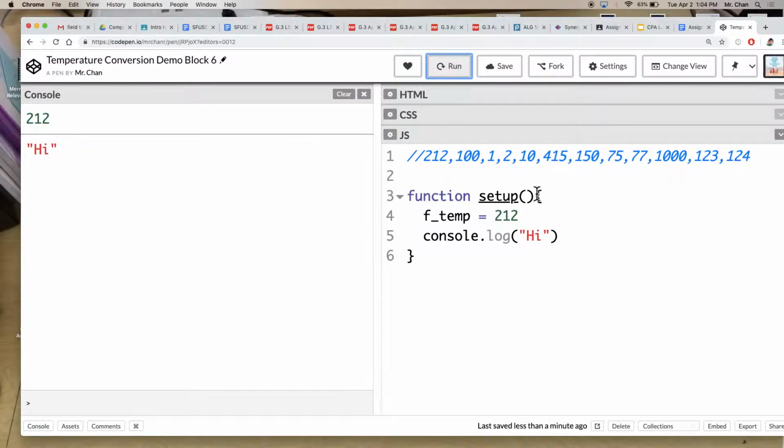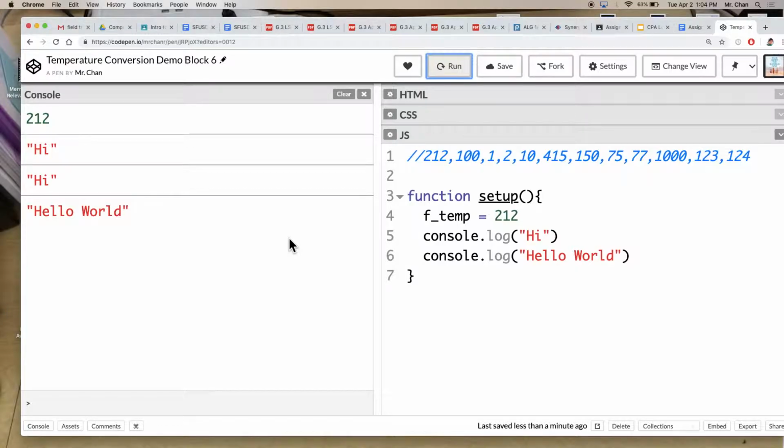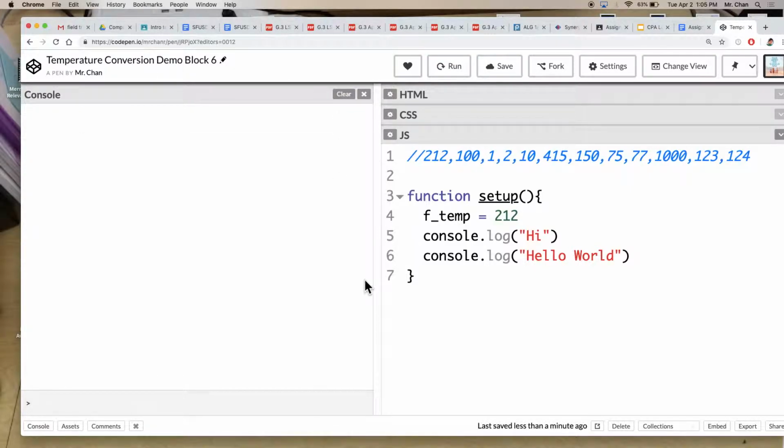Notice it also remembers what came before it. So if we do another console.log, the classic hello world, and we click save and run, it remembers what came before. Notice it prints hi a second time after I've run it. For this third time, I see hi, and then I see hello world. You may not want that. If you want to clear your console, you press clear up here next to the X button, and that just wipes away what came before it, in case you needed to refer to anything.